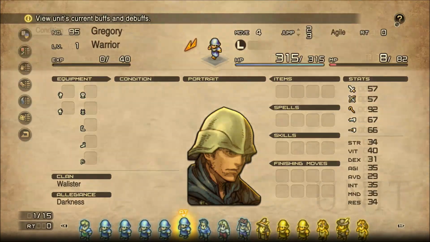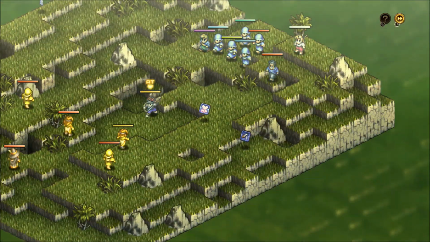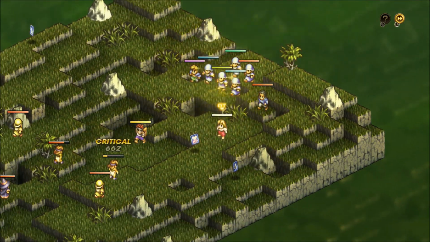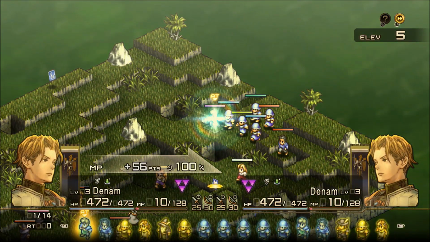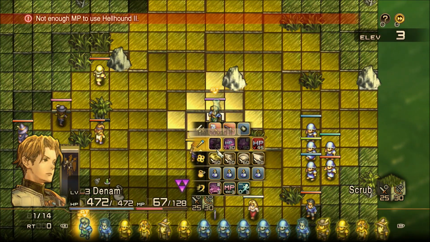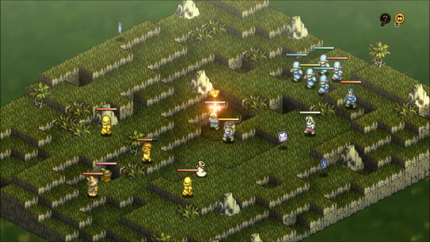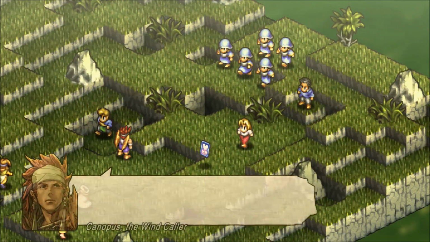Why is this guy so fast? Oh, that's why. They are not wearing anything. Oh, Kashua. Kashua with the big nuke. This thick.